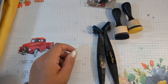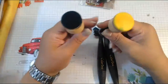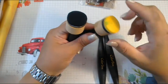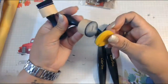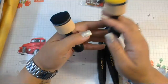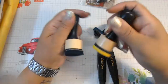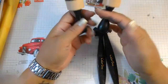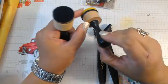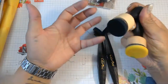My go-to reliable ink blending tool goes back to Tim Holtz Distress Ink Blender tools. These sponges Velcro on and off so you can change colors, and you can use them with alcohol inks too. I switched from the big square ones to the round ones. I started with three or four and now have about a dozen so all my major color groups are covered — red, orange, yellow, green, and so on. Hobby Lobby now carries these in their own brand as well, probably the same manufacturer.